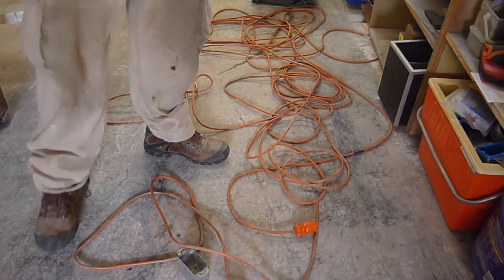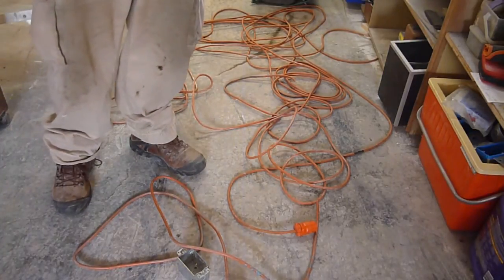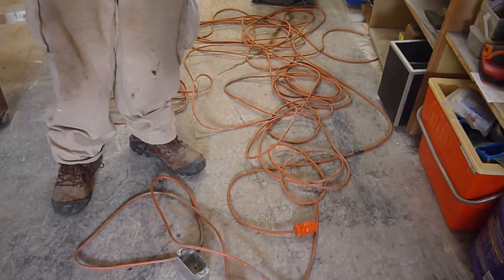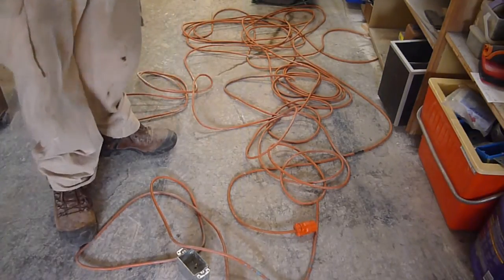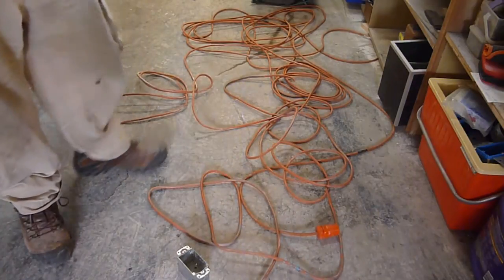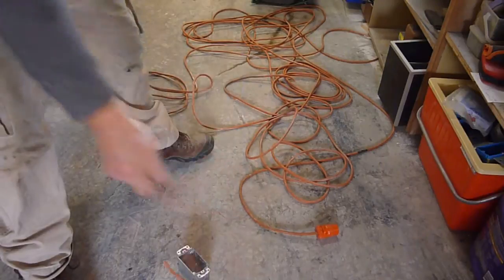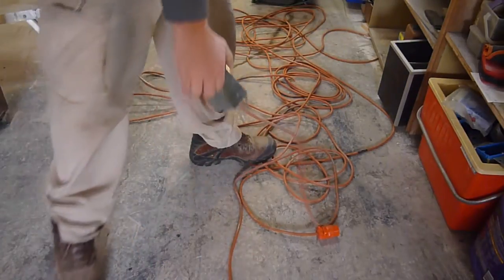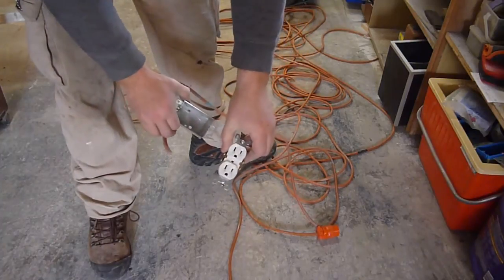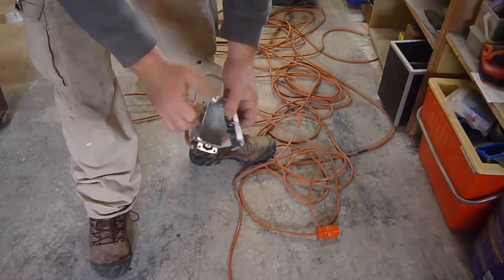So I've been, little by little, chopping it up. Actually, this is the first time I've used this one. The ones I use for my other videos are actually some free stuff I got in a box that didn't have any ends on it, so I just grabbed it because I use it for this kind of stuff. But so far I've cut the end off that I need with the plug-in, and then I'm going to take this box and put a plug like this in it. So like I said, go check out my video if you want to learn how to do this.